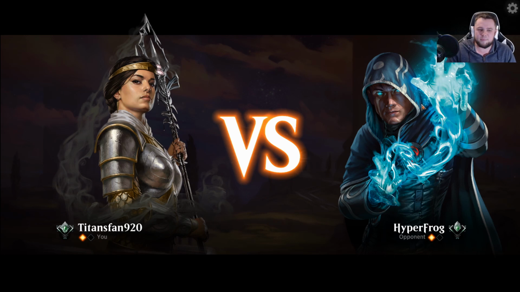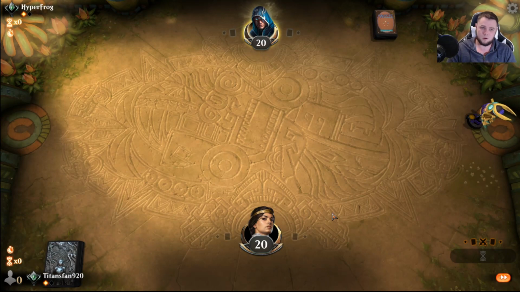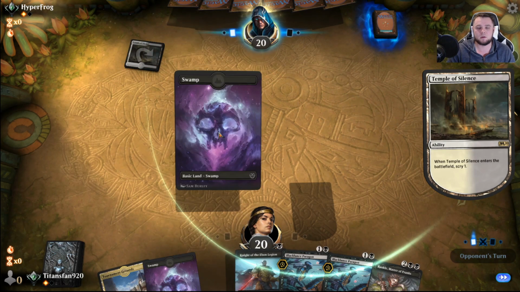Alright, game number 3 here, Hyper Frog. Let's see if we can keep this trend up. If we win here, we hit diamond. So let's see if we can do it. Solid hand. It's an aggressive hand. It's about all you can ask for against this, so.